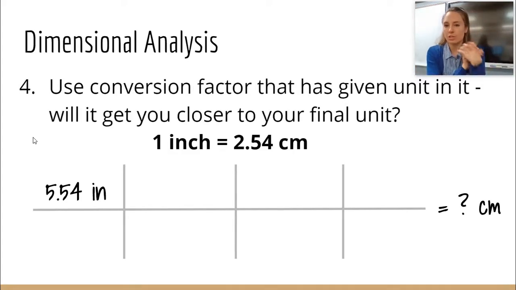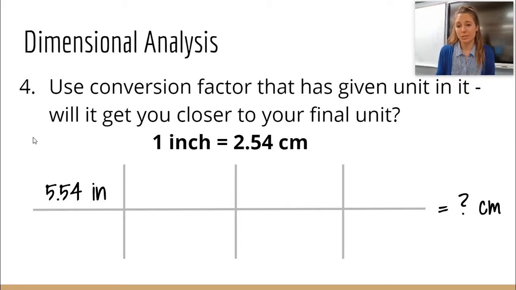The next step is to start using your conversion factors, and you actually have a box of conversion factors at the bottom of your metric stair reference sheets. It has all of the imperial system conversions that you will be using in this part of the class, as well as some that go between the imperial system and the metric system. So one of those conversion factors that you will see in that box is that 1 inch is equal to 2.54 centimeters. Now these are exact numbers. So if I have the conversion factor 1 inch equals 2.54 centimeters, I can use that to convert from inches to centimeters. That's very obvious.